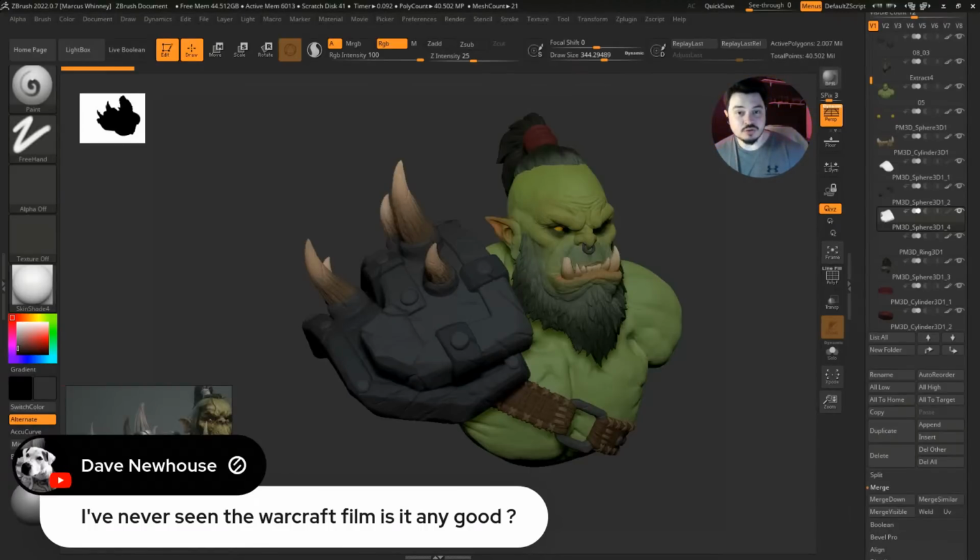The acting of the orcs was much better than the humans for some reason. Give it a go, watch it, but it's just not my cup of tea. Some people might be able to get over the bad storytelling, but I think it didn't really do well in that regard. But the visual effects were amazing. If you just skip all the human talking and just go to VFX, it's great.